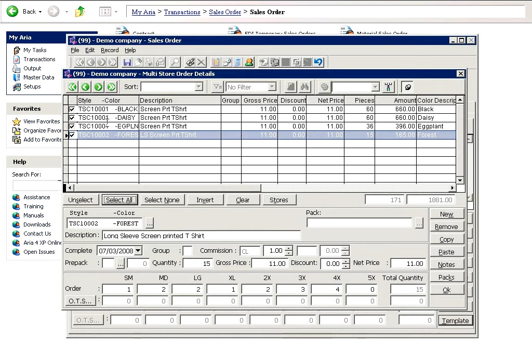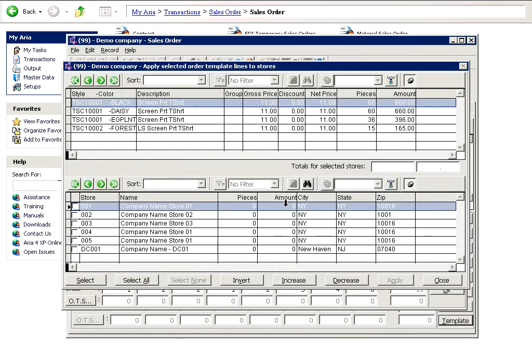Then I'm using my mouse here and clicking on stores. I'm getting the third screen right now, so as you can see on top, you're seeing the style numbers that are on my template so far, and down here I'm seeing the list of store numbers that are available for this customer. The only thing I'm going to have to do is select the stores that are getting this template.